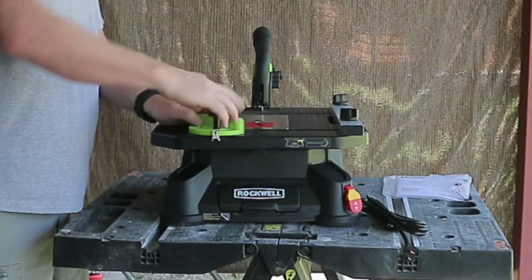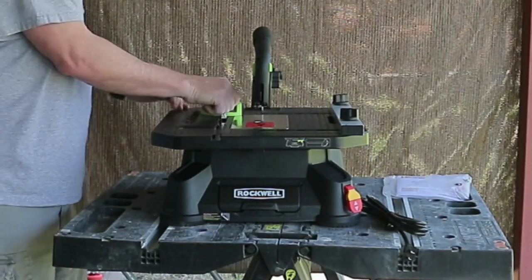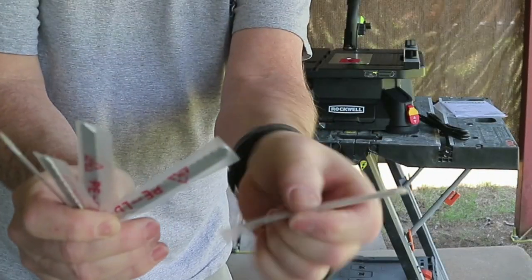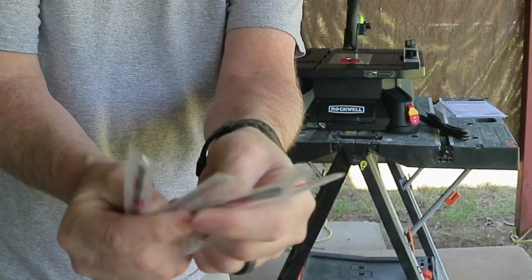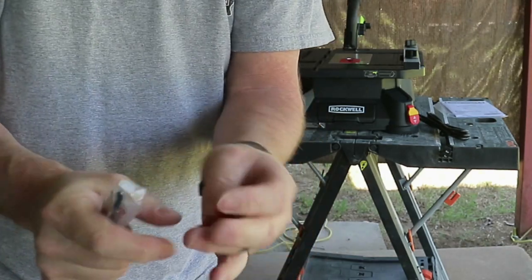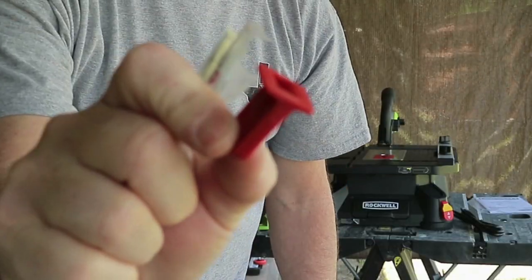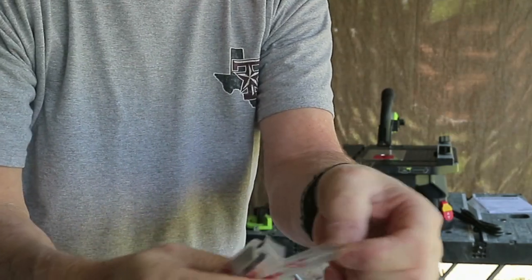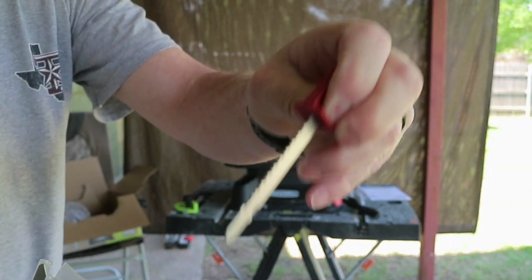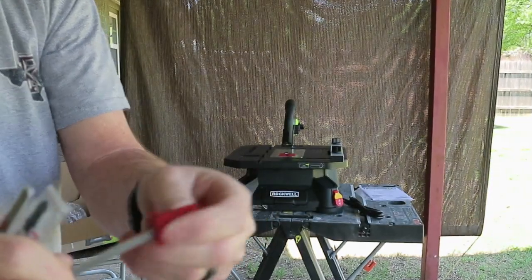It slips in, you set it however you need. And then of course it comes with these 5 different blades: one for cutting tile or stone, and cross cut, rip cut, metal cut blades, and they're all the universal T-shank blades. And then it comes with this little gadget right here, and that fits on the blade to drop the blade in place. So you slip that on top of the blade like this, kind of helps you get a grip on it without getting cut or something.